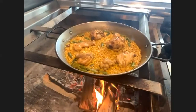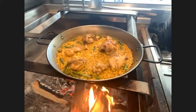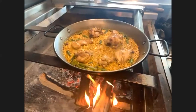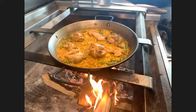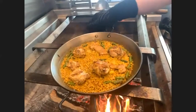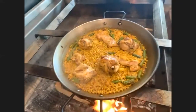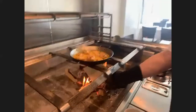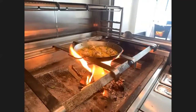We want to make sure that we're not burning anything, so I'm being a little bit careful. At this juncture, based on what I see, here is where you would want to increase the high heat over the last 30 seconds to create that caramelization on the bottom of the pan. We start seeing that browniness on the outside. That's a good sign. We still have a little bit more to go. So I'm going to add my little cheat sheet. Don't try this at home, because I'm assuming you guys don't have a wood stove. So I'm going to increase the heat here for the last 30 seconds as a little rapid fire for the caramelization.